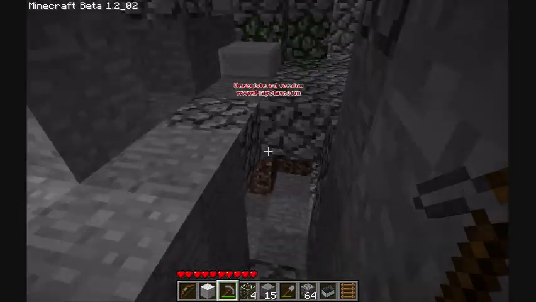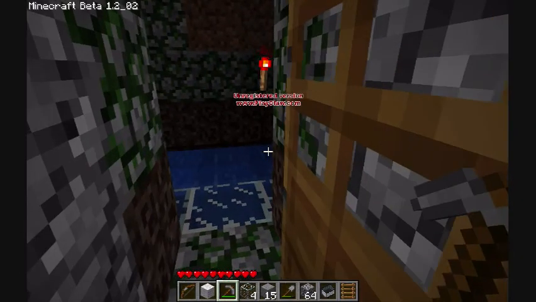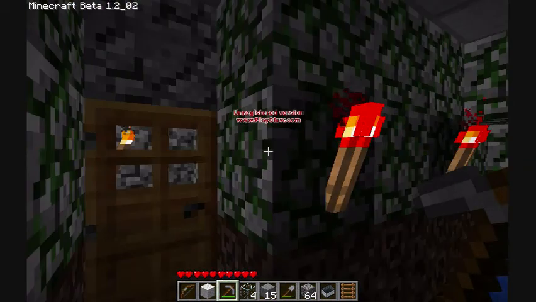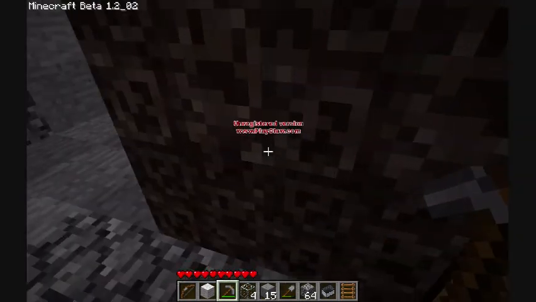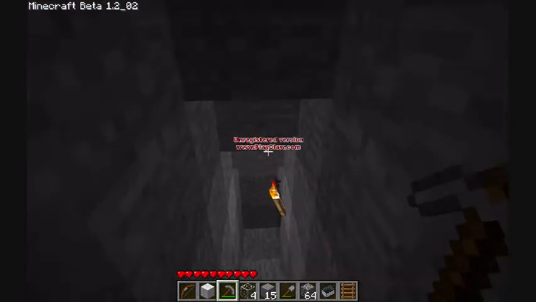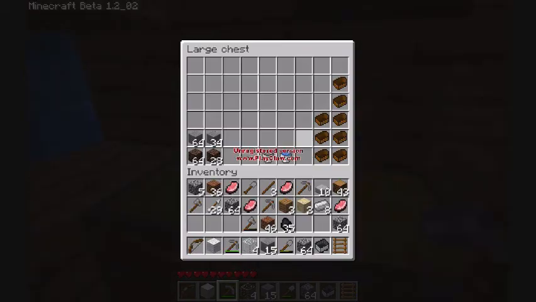Alright. Down here leads to a small dock. Right here. Open up. Small dock here. And actually, the main purpose of this now is going to my subterranean canal down here.